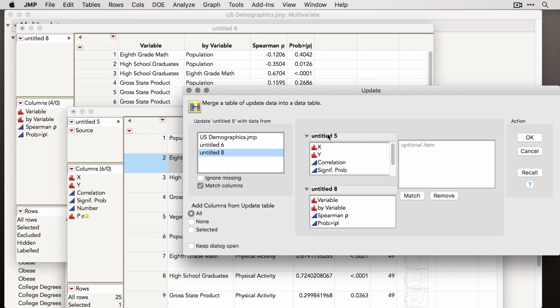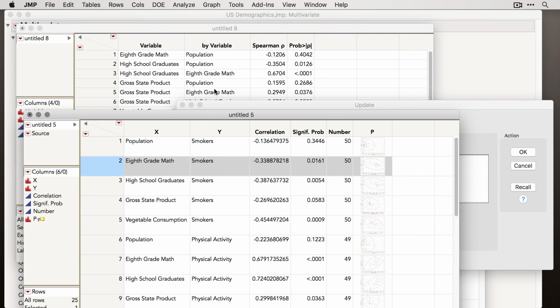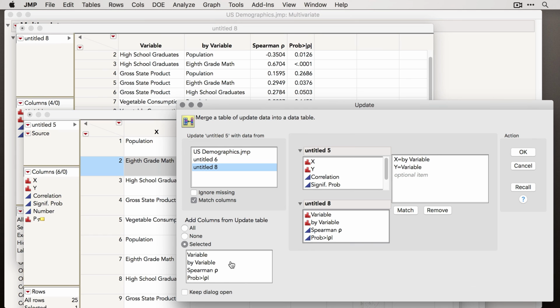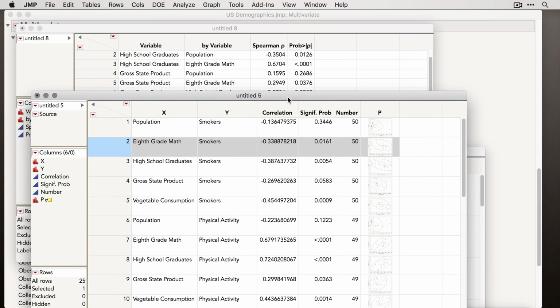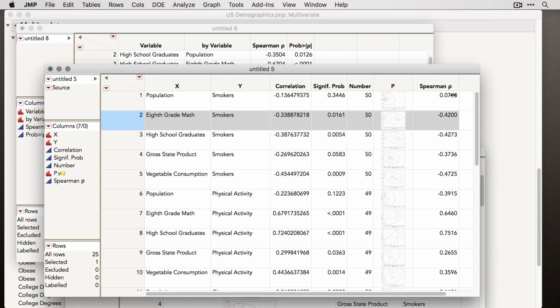I'll select Match Columns, and now we have to choose which of these X's and Y's is matching. Now, if you look at the tables, we can see which one of these will have the values we want. It looks like the bi variable is the one that'll have population, and so we actually want to match the X against the bi variable and the Y against the Y variable. Once we've done this, I'll click Selected, and let's bring in just the Spearman's rho. And notice what this will do now is when this table searches in this Untitled 8 table, it'll bring in only the correct rows that match the bi and the Y variables we have. So let me hit OK. And now this table brings in a Spearman's rho.